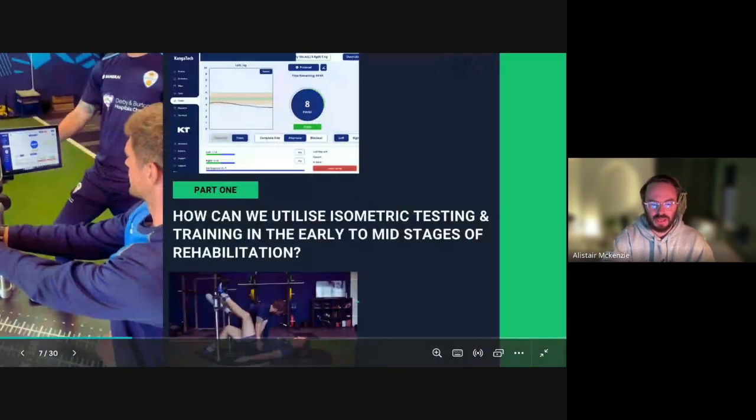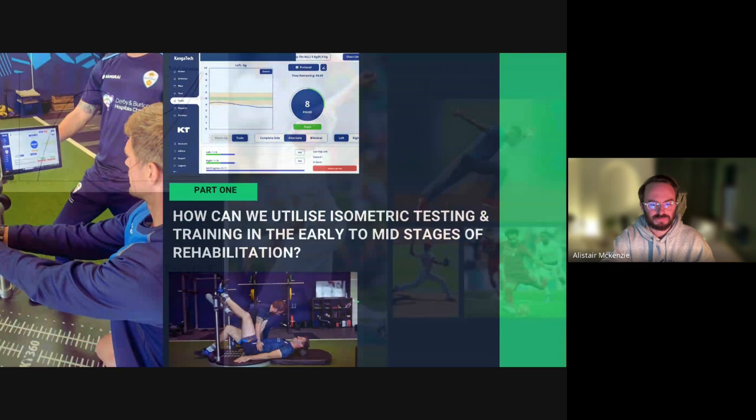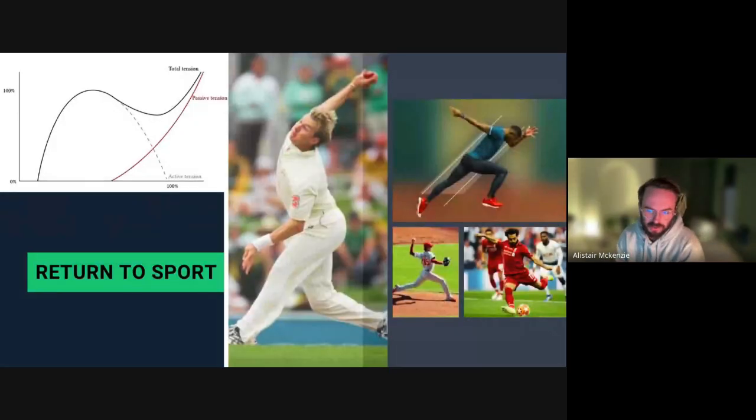So again, the aim is to look at how we can utilize isometric strength testing and training in the early to mid stages following a lumbar bone stress injury. Now, we consider the function of the spine as a unit made up in a biotensegrity manner, where we can exploit the body to produce, store, and release energy either into the ground or onto an external object.